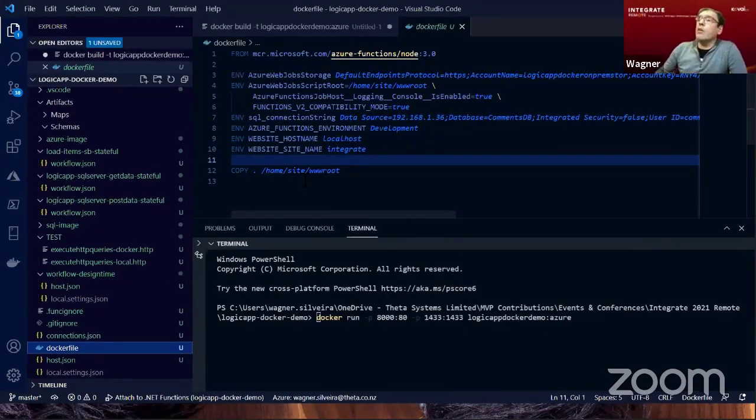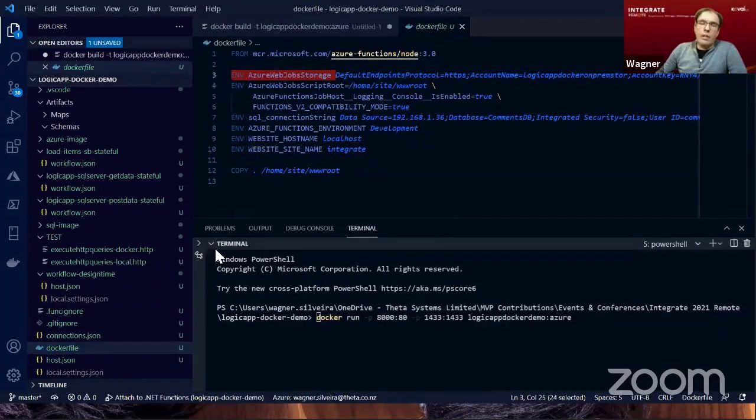And in order to do that, I simply needed to include a Docker file with some details. We're going to find here that there is kind of a script. The Docker file has a set of things that you need to put there. The main thing you're looking at here is I'm defining where my environment and my web job storage are, because as we know, the Logic Apps needs that information to execute the workflow dispatches, making sure that everything is in place.